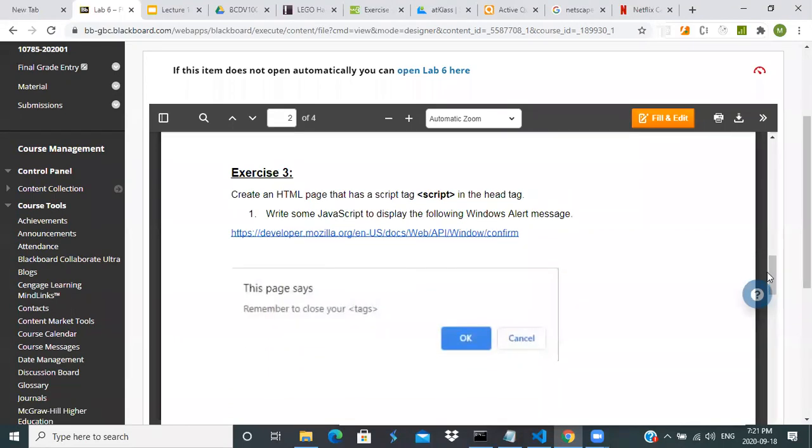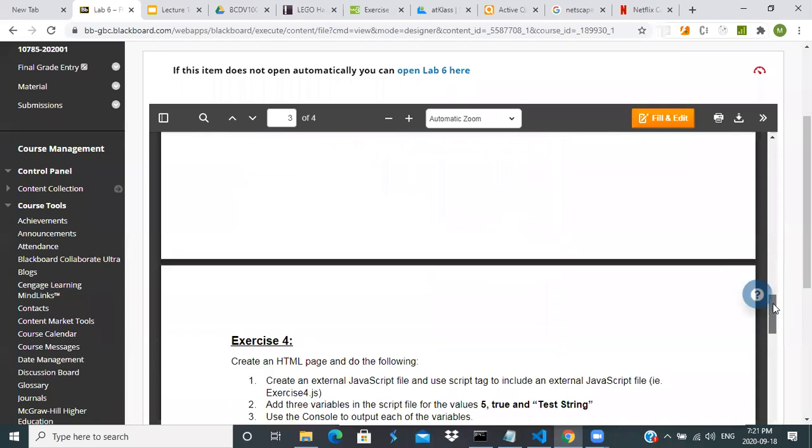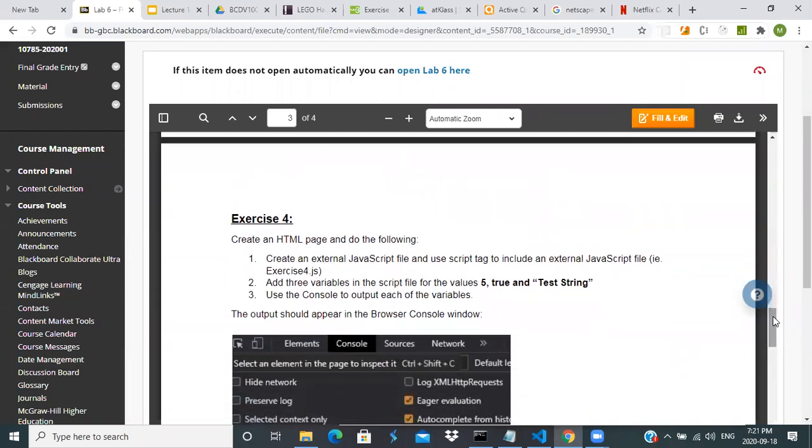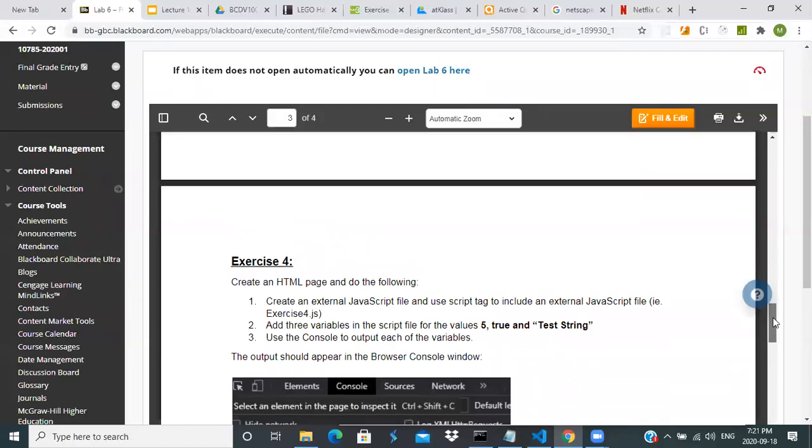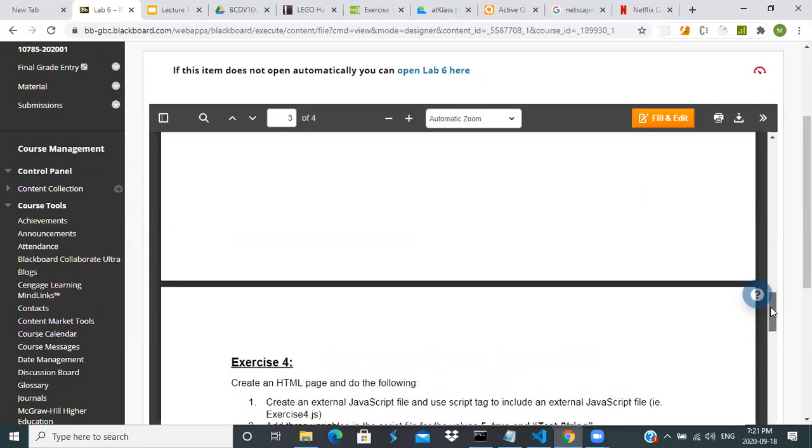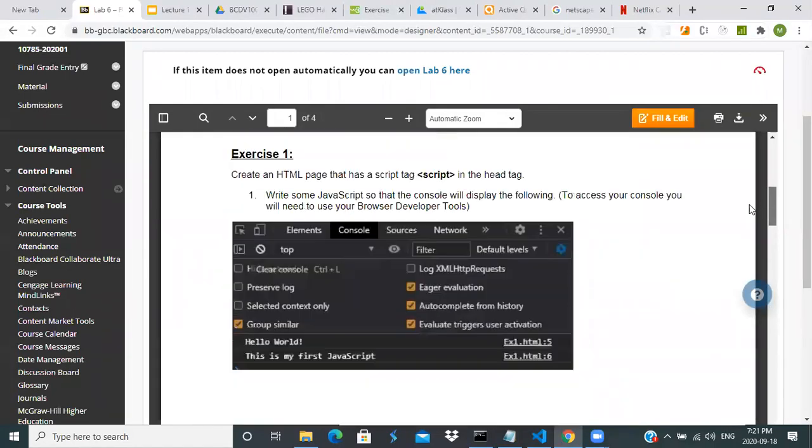Exercise 3 will be the same type of thing, but this time it's going to throw a confirm message. You're going to have some text, and internally the browser is going to know that this is a confirmation window. It needs to create an OK button and a cancel button. You don't need to programmatically do that. Carrying on, I don't want to jump ahead because we're going to talk about variables, but this one involves creating an external linked file. So let's at least try to get familiar with 1, 2 and 3.